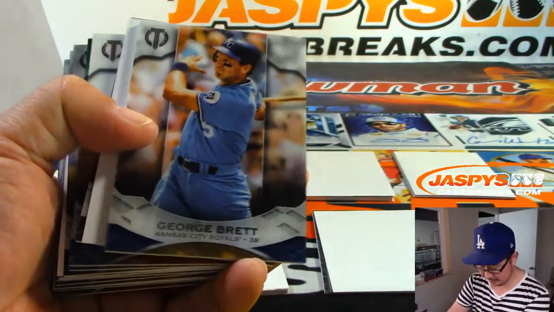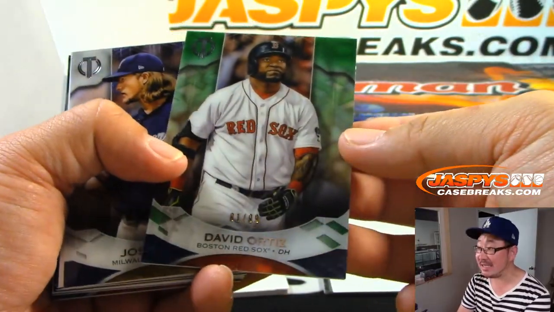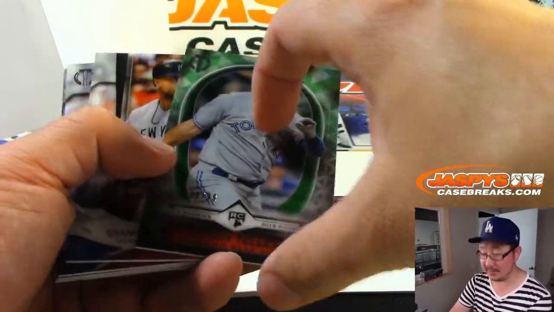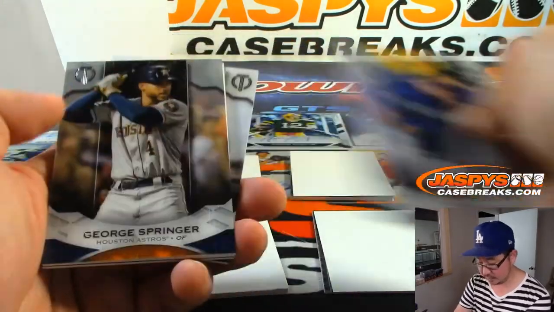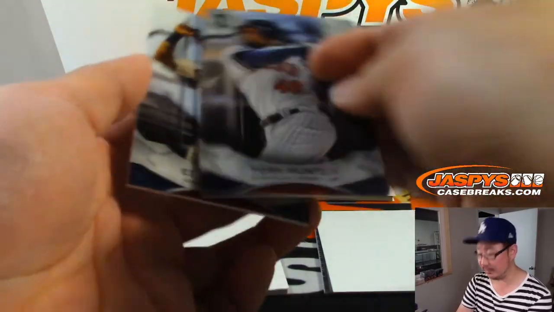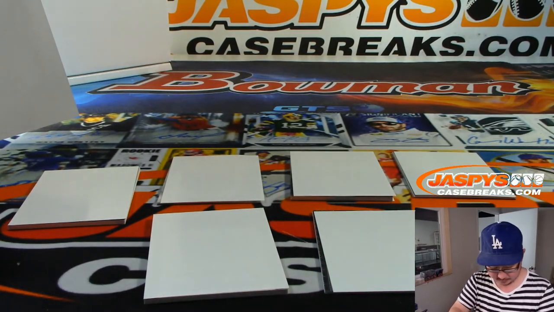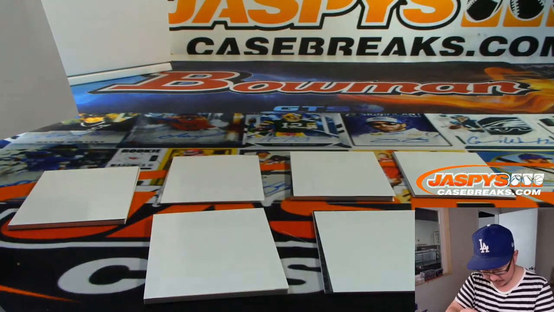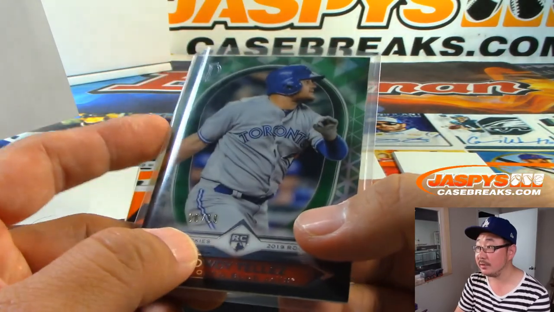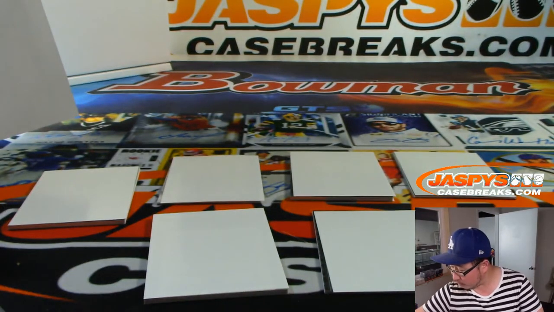All right, there's Bob Feller, George Brett, Clemente, Spahn, David Ortiz to 99. Oh, another rookie card. Rowdy Tellez to 99. Goldschmidt, Haniger, Springer, Torey Lovullo, and his teammate Eddie Rosario. The Blue Jays Tellez will go to number 6, by the way. You can see the 6 right there. There it is. And that will be for Steve Locke.